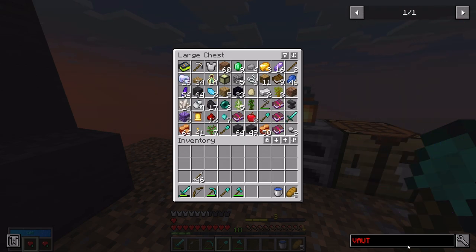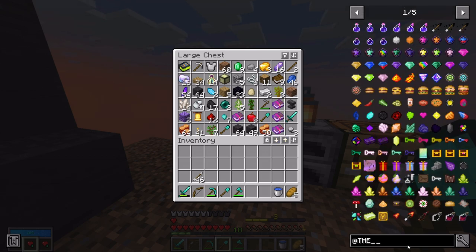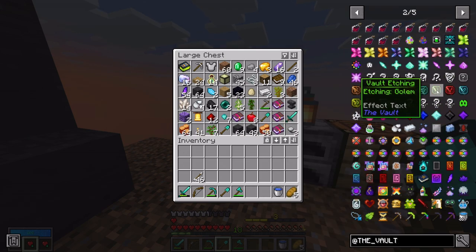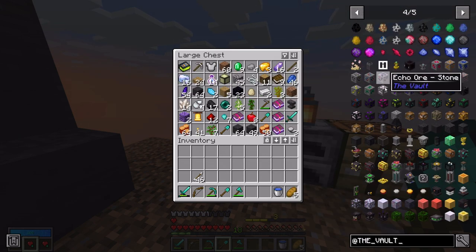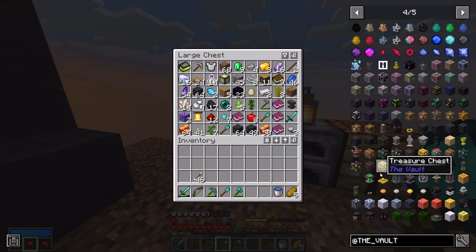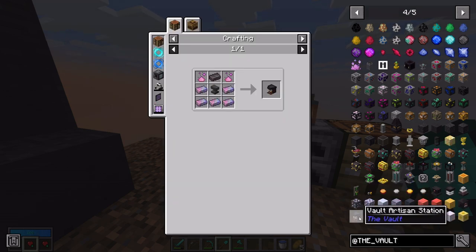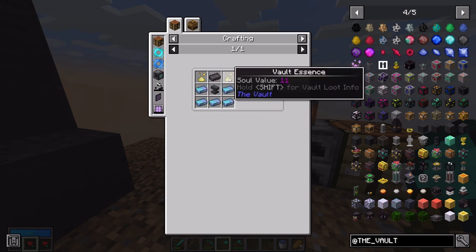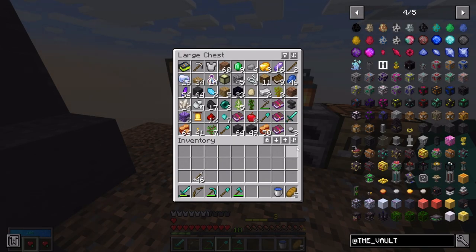Let's see, what is a vault? I forget what the word for it is. One of these things down here. Where is it? A vault forge. The artisan station. Requires an anvil of some kind, a netherite, chromatic steel. So we're plenty far away from being able to make that.